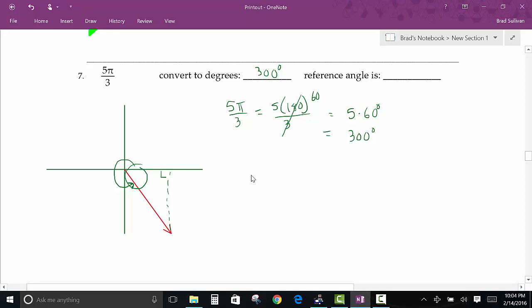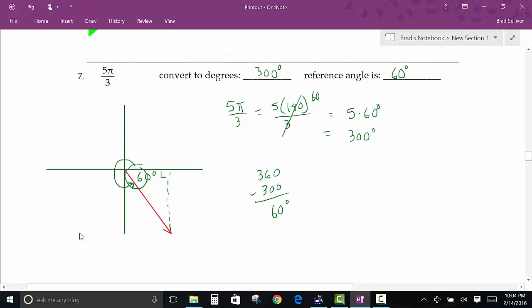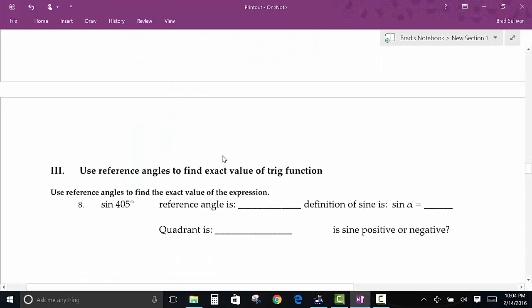So it's an angle between 0 and 90, so that means you would go all the way around the circle, less the 300 would give you 60 degrees left over. So you've got a 60-degree reference angle right there. Okay, just reason out what you do. And again, what we're stressing on this is look at the x-axis, look at the radius, okay? Those are the things that make up that reference angle, so it's always an acute angle.